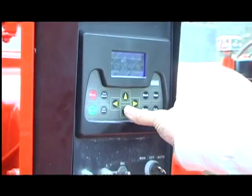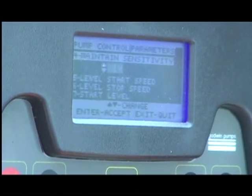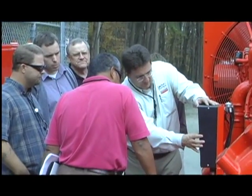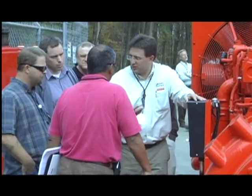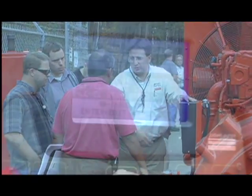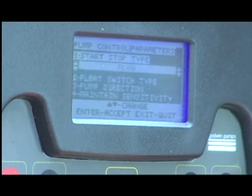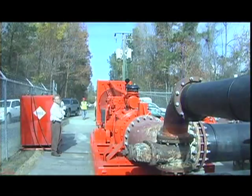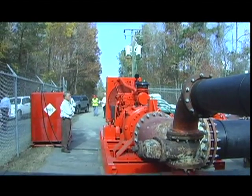The Prime Guard will start and stop off of that incoming pressure and then vary the engine speed to maintain that incoming pressure level, just like the permanent station has done. The sewage authority can also tie into the Prime Guard to see engine operation parameters and tie it into their SCADA system. They can see power being drawn, engine speed, how many times it's going on and off, if there's a failure alarm — anything that they already do with their existing SCADA system on the existing station.